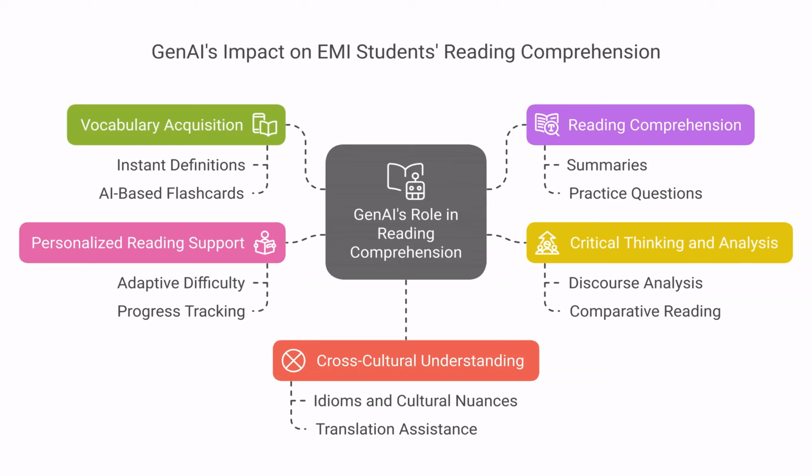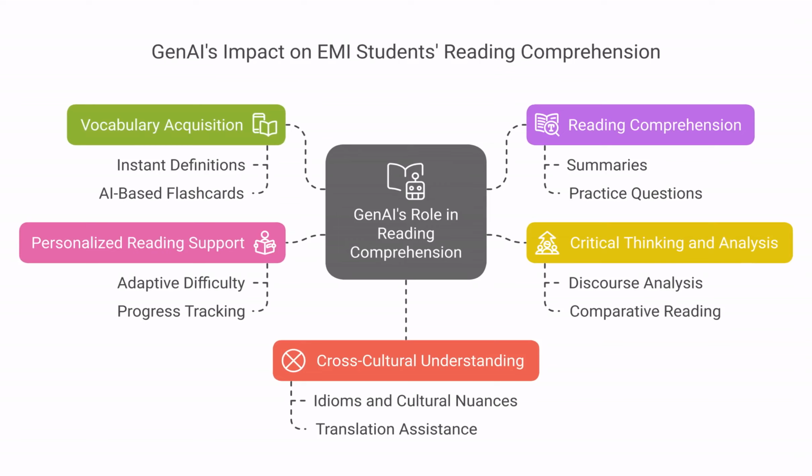Right. Let's say you're trying to learn the word meticulous. An AI tool might give you a definition like showing great attention to detail, but then it might also give you an example sentence like, the surgeon was meticulous in her work, ensuring every stitch was perfect. And it might offer synonyms like precise, thorough, or exact. That paints a much clearer picture of the word's meaning and how it's used. And to take it a step further, there are AI-powered flashcard apps that can personalize your vocabulary learning. They track your progress, figure out which words you're struggling with, and adjust your practice accordingly. It's like having a personalized vocabulary tutor.